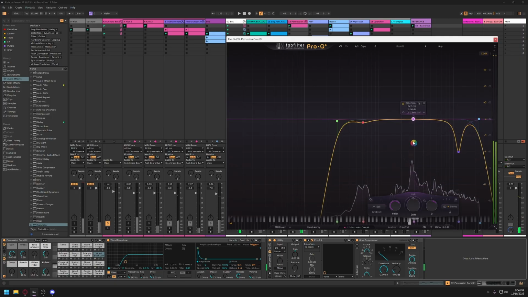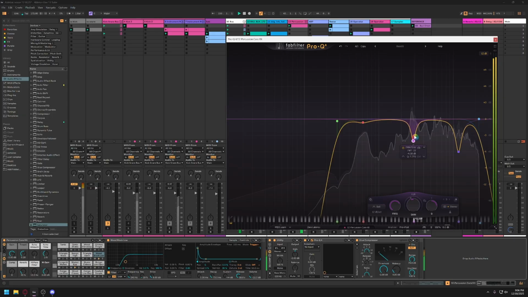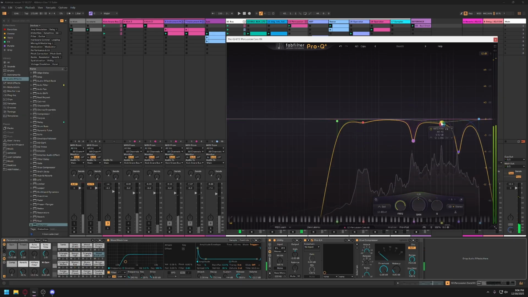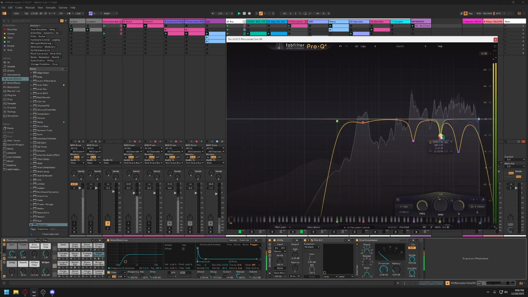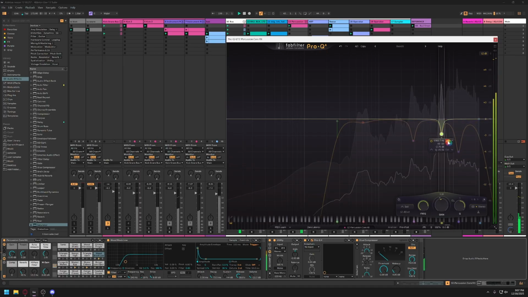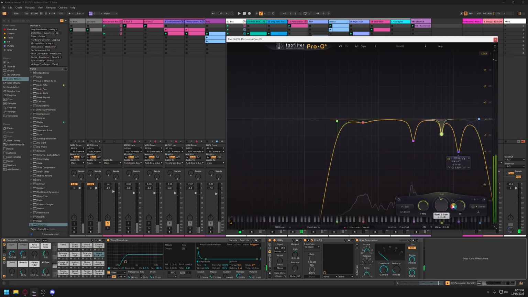So just honing in, using your eyes and your ears, on those sounds that are too high or too strong, I mean, and adjusting like that one, that resonance, that one, like that.